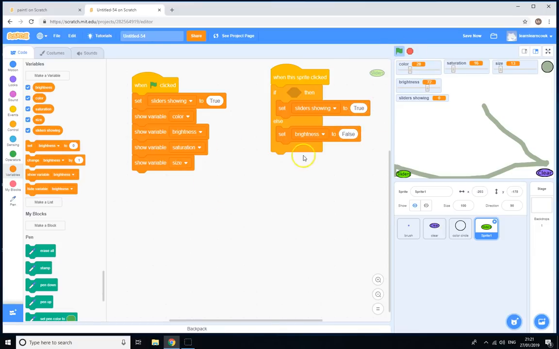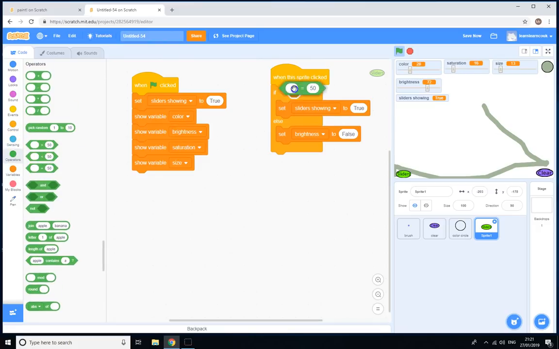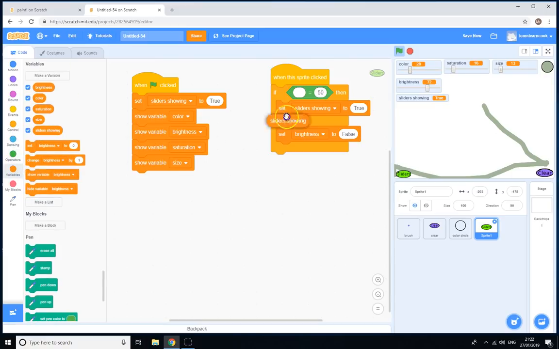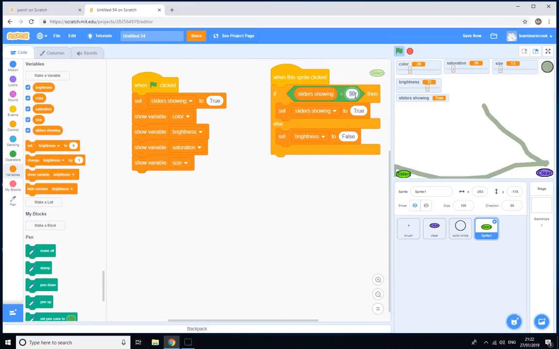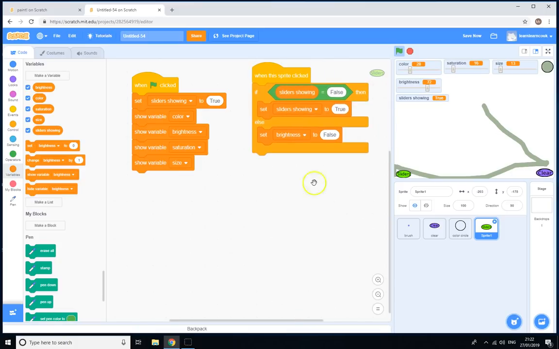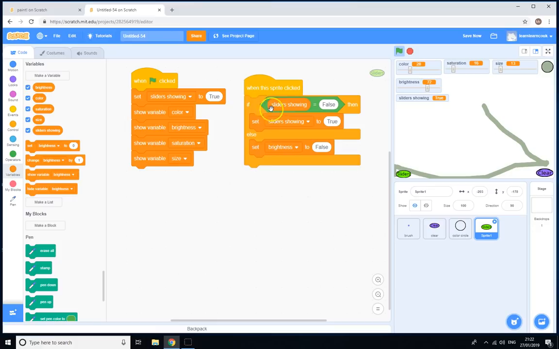So now, if we press start, sliders showing true. And now, oops, I'm missing a bit here, sorry. We need an equals in there, don't we? If, there we go. So basically, when we click this sprite, if the sliders showing is false, we change it to true. Otherwise, we set it to false.